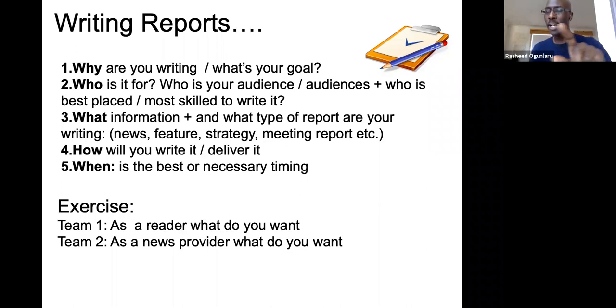In the meantime, I'm going to talk people through the remaining bullet points here. So whilst Angelica's writing down what she wants as a reader, we've talked about why you're writing this, what your goal is, and who you're writing it for. Is it co-op members? Is it members of your committee? Is it the broader public? Are you writing to a local councillor, your MP? Is it a work article? Who is it you're writing for?